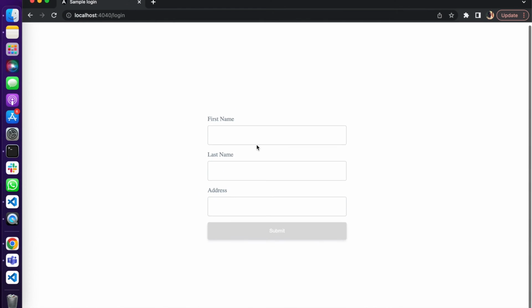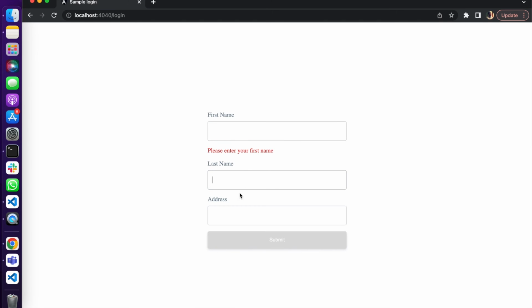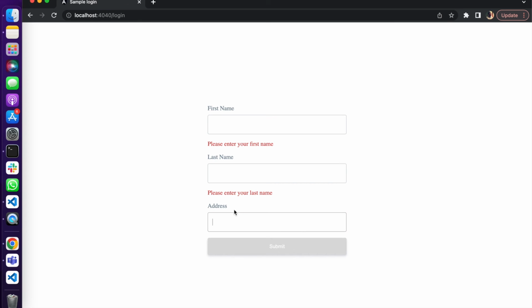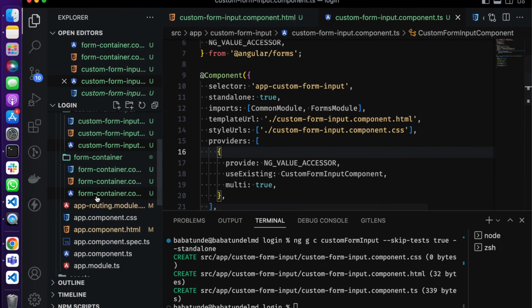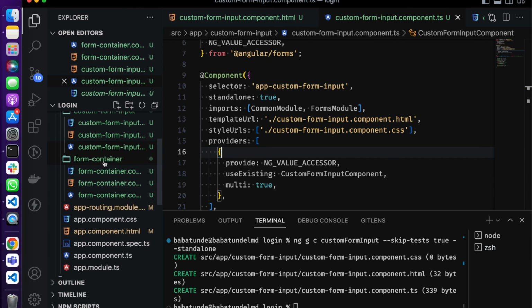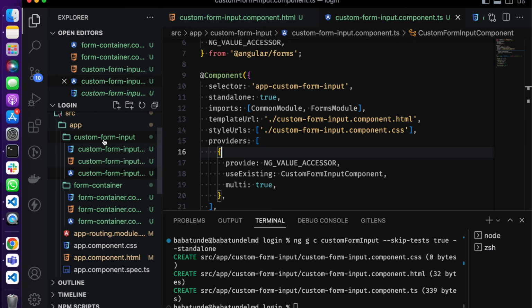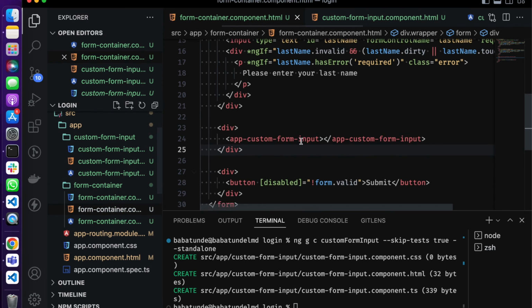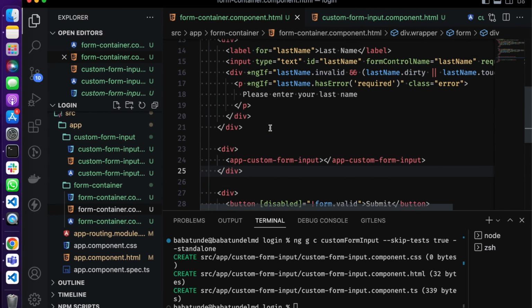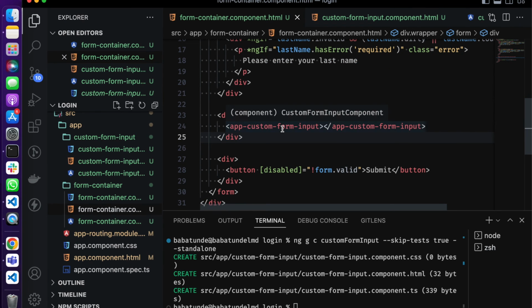So if you check right here, we have our first name, last name, and our address. This address initially wasn't part of the form container, but we took this custom form input, added it here, even though it's not part of the form container, and we are also getting the value of this custom form input.